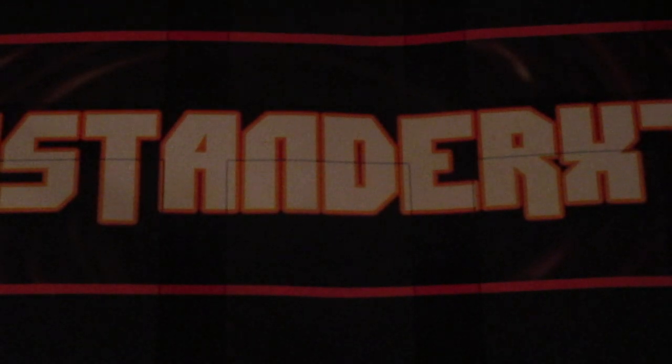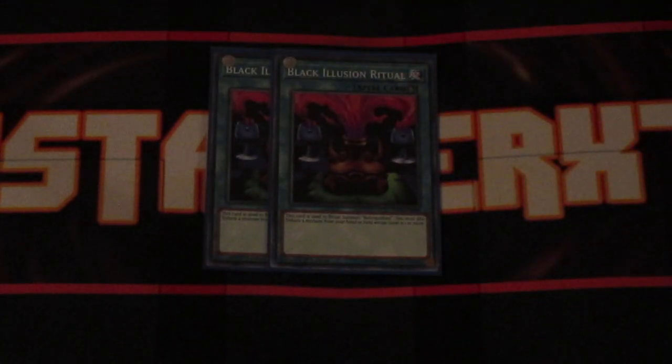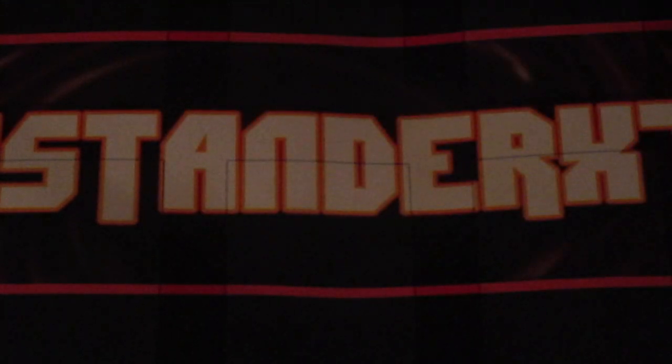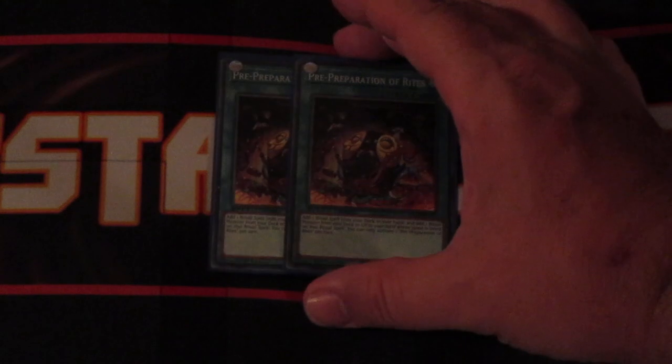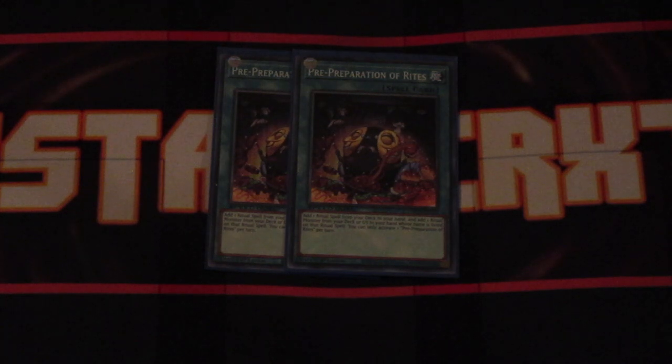Right, next up, we have 2 copies of the Black Illusion Ritual. Necessary in this deck to ritual summon out your Relinquished. And in order to get into your ritual monster and your ritual spell, we are running 2 copies of Pre-Preparation of Rites. This card was introduced in the Battle City box and just allows you to activate this card and get your Relinquished and your Black Illusion Ritual into your hand ASAP.